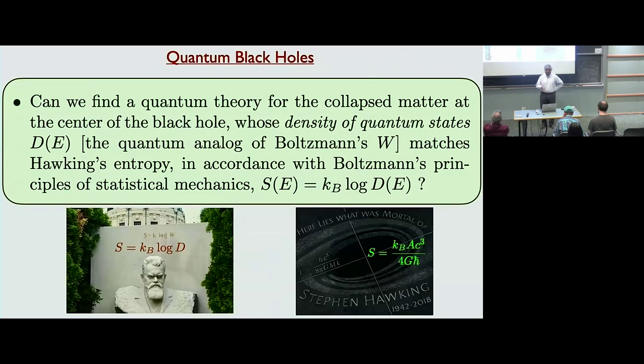Okay, so the question that Hawking's calculation raised was, that's fine. You're doing this computation from the outside of the black hole, and you get this entropy, but there obviously have to be some states of whatever is inside a black hole, which reproduces the right density of states to be compatible with the entropy. That is, can you make these two formulas compatible? Yeah, Hawking's only has the temperature, not the entropy, but anyway, I put it there.